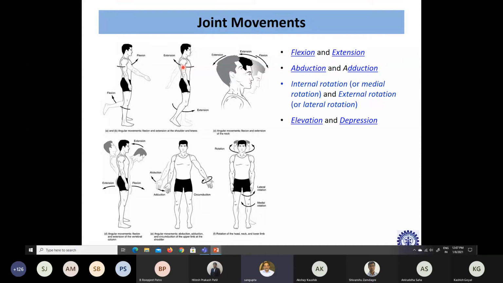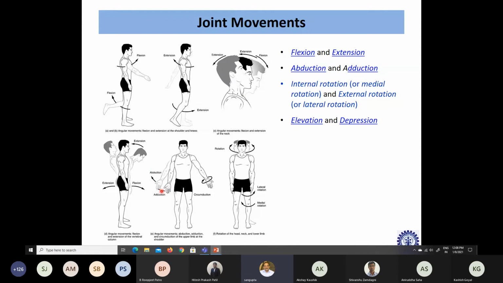Similarly, when you do it for the leg, when you bend your knee, that means you're flexing your knee. So in this case, you have, say, about 90-degree flexion. But when you straighten your knee more, then you are extending your muscles more. So that's the reason it's called extension.